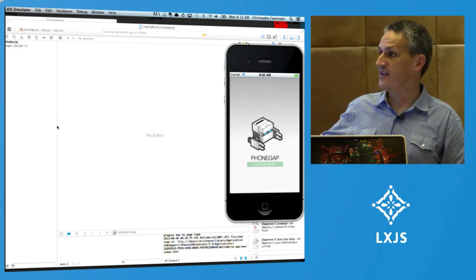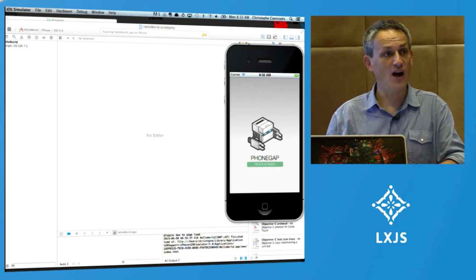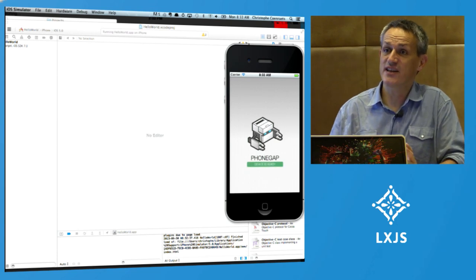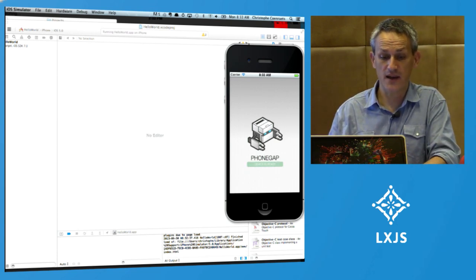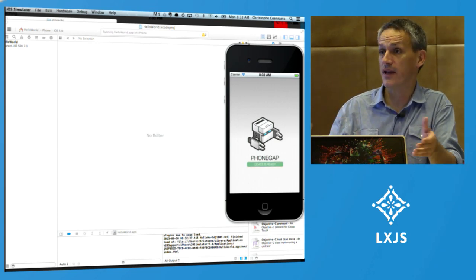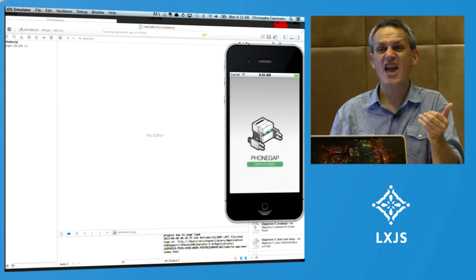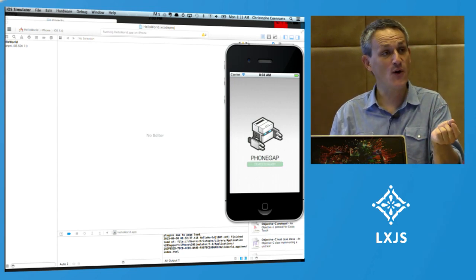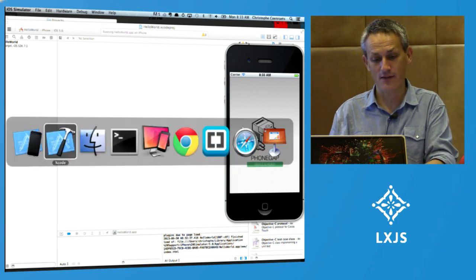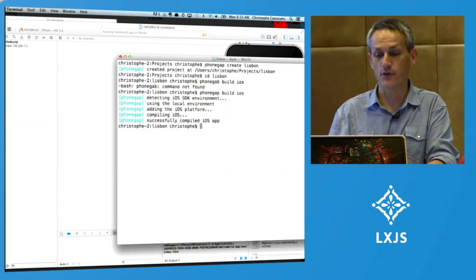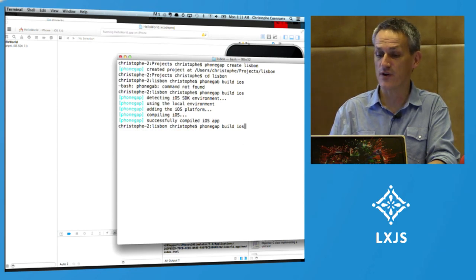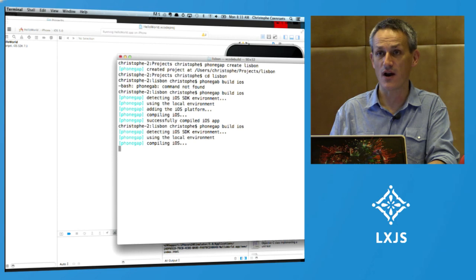But so you see that it's there. And at this point, you are all set. The only thing you have to do is really go in that www folder, and you start writing your app. And then you come back to Xcode, and you run it. Now, before going back to Xcode, obviously, what are you going to have to do? You're going to have to do this again, right? Every single time you change your app, you need to rebuild it.